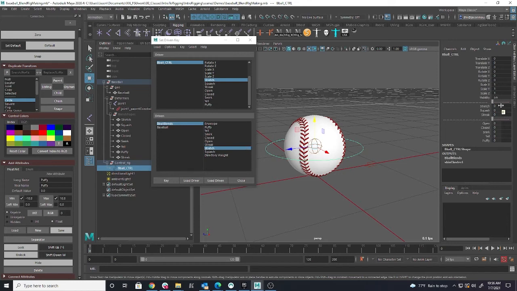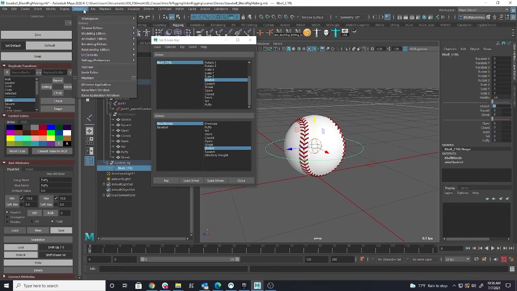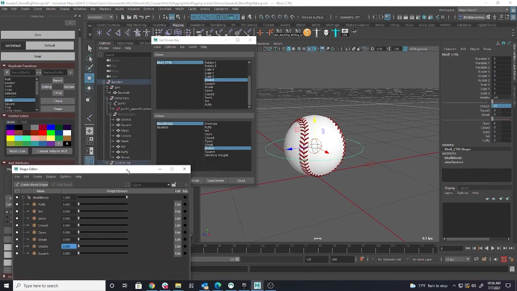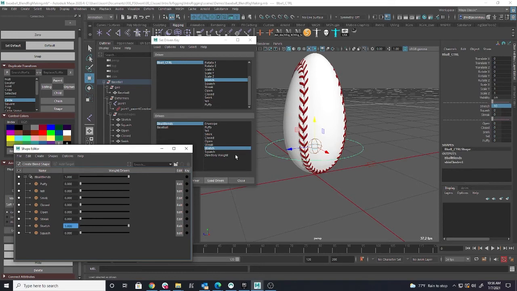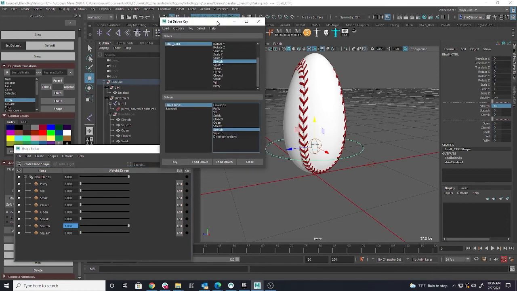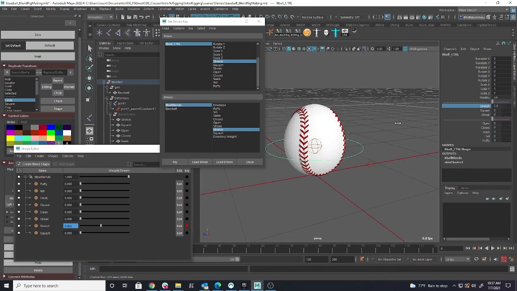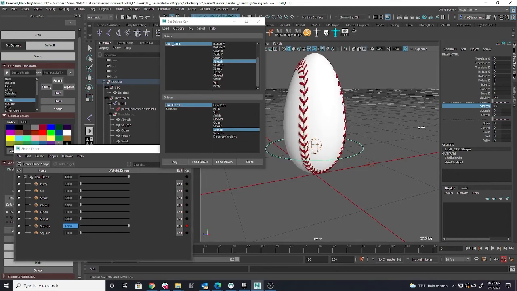So what you can do now is change stretch to 10. Nothing happens. Well, now I need to change the blend shape's input to 1. The easiest way to do that is to actually open up the shape editor. Here it is. Put it over to the side here and say, okay, stretch 1. So I've changed the attribute to 10, and its maximum is 1. And I'm going to say key. You should see a little red dot show up there. Now what's nice about this is you should see it when I middle mouse button change, it should change.